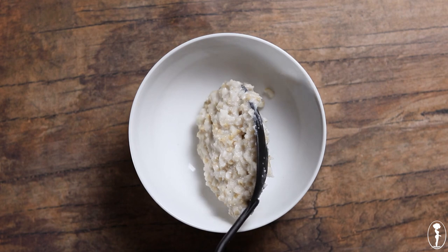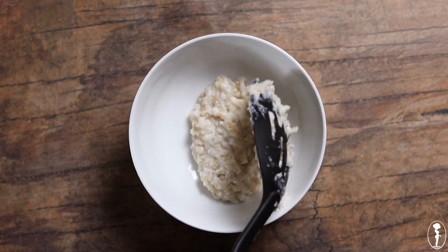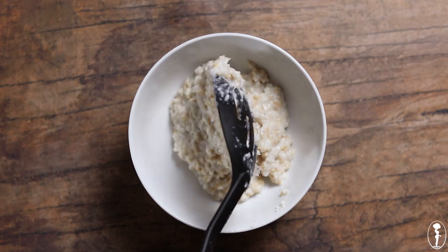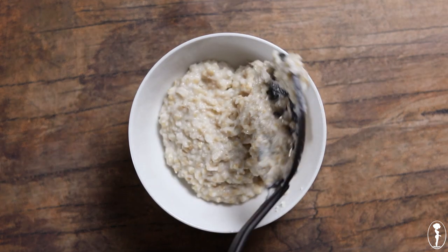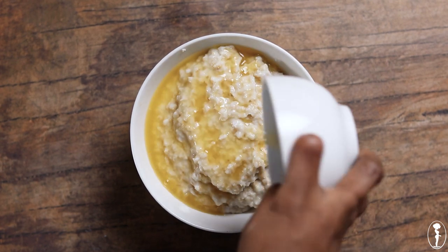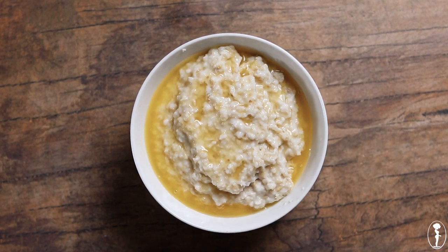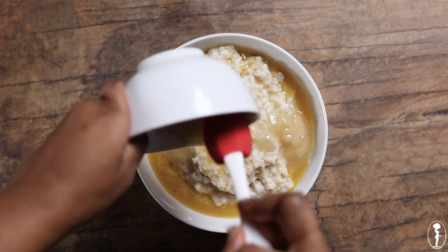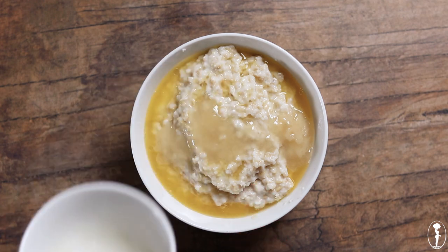Okay, so day two, our flavor is going to be almond, coconut, blueberry, orange. So to a bowl of prepared steel cut oats, we're going to add in some fresh squeezed orange juice. Now it sounds a little weird, but trust me, it is delicious. And we're going to also add some calorie dense coconut condensed milk for sweetness and to bulk up the calories.